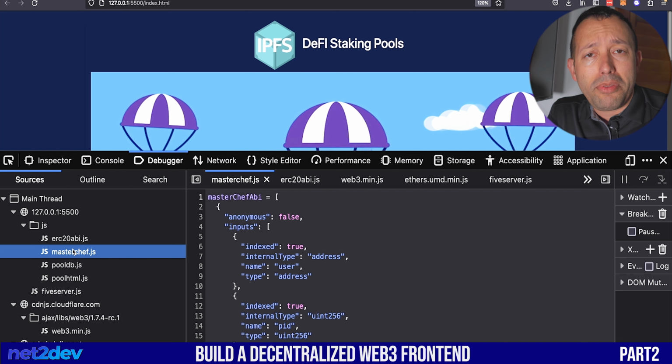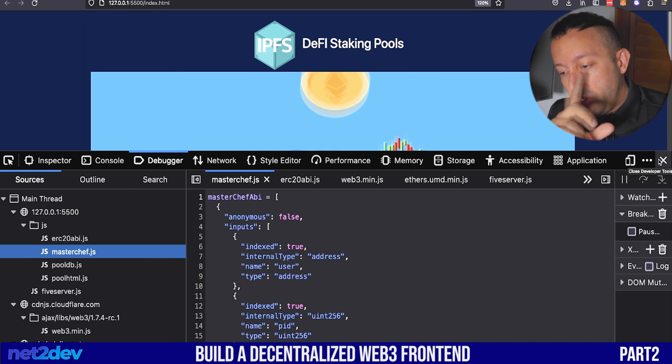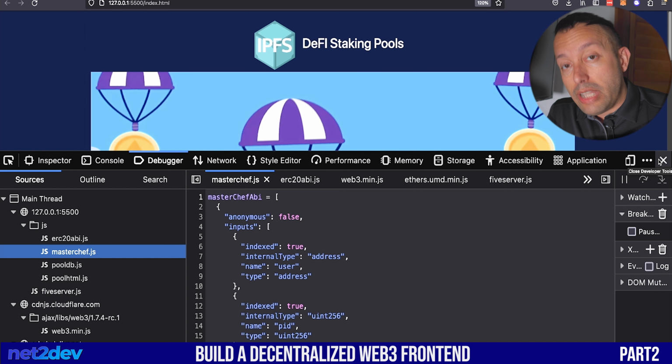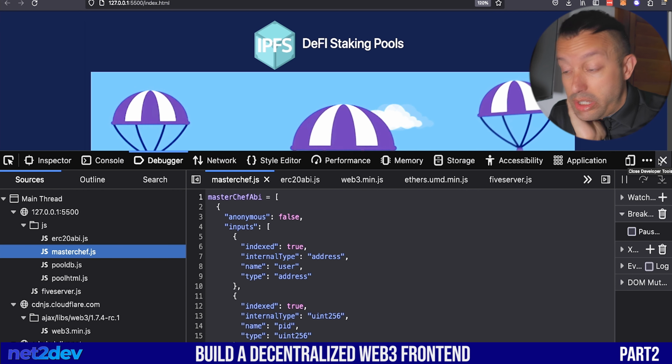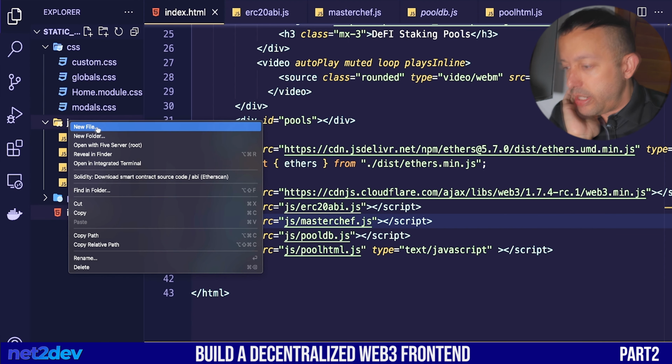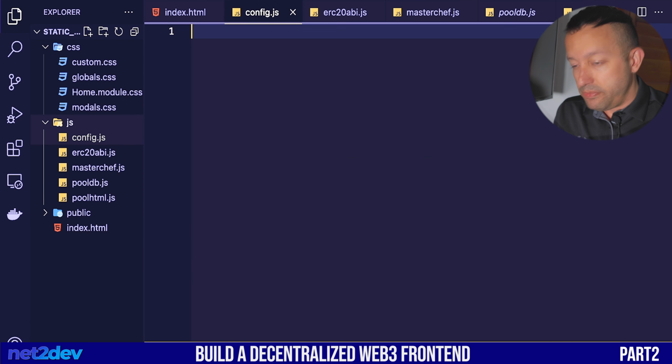This is where all the Web3 magic is going to happen. What we're going to do, we're going to build the config.js file, and then we're going to head back onto NextJS under the config, and we're going to be copying and pasting everything that we need to migrate from NextJS onto the static site. Back here, and I'm going to create that new file. We're going to call this config.js, okay?